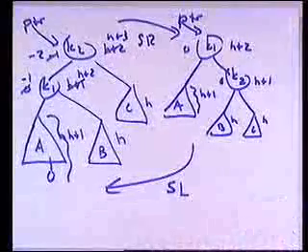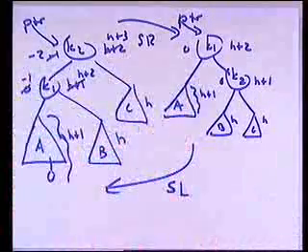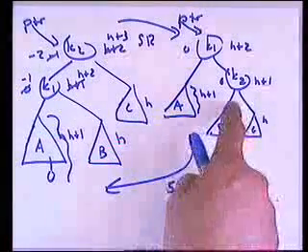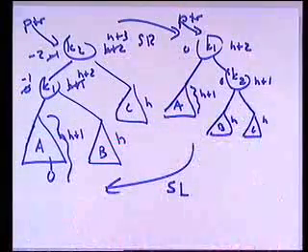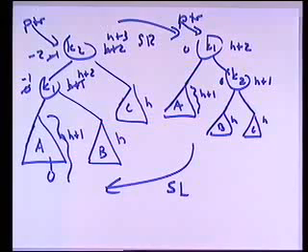Now, of course, only one of them is going to work at any one point. When I've got a mistake here, if I do the single right to fix it, if I take that fixed tree and do a single left, it's going to make it bad again. So I'm talking about structurally, the two are inverse operations. If I take a tree and do a single right and then a single left, I'm exactly back where I started.